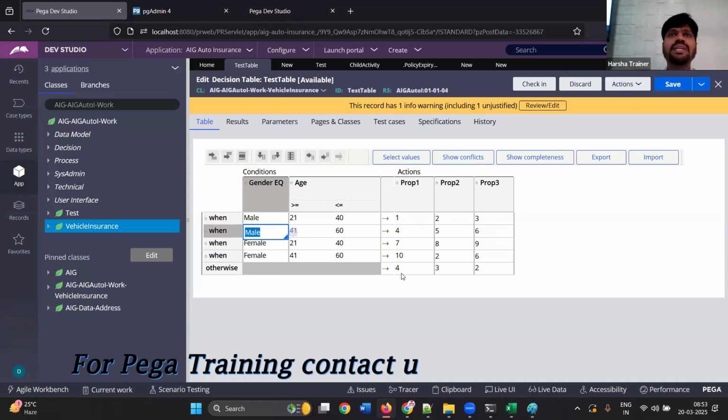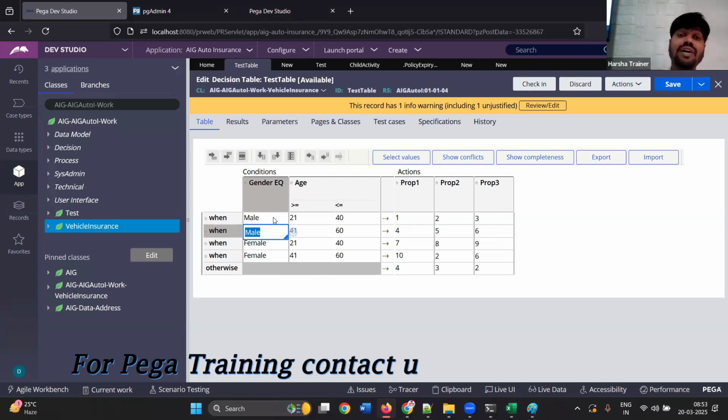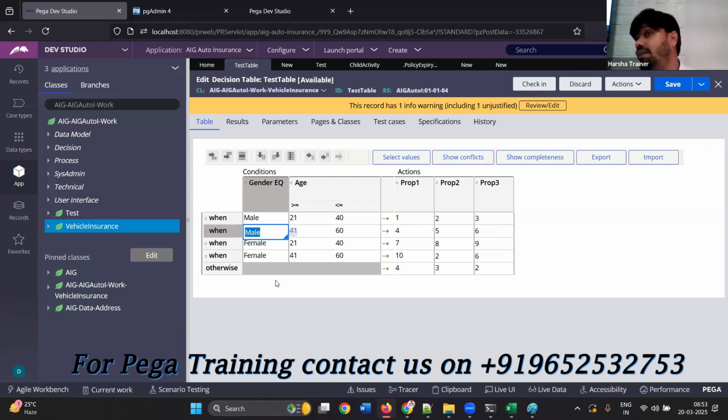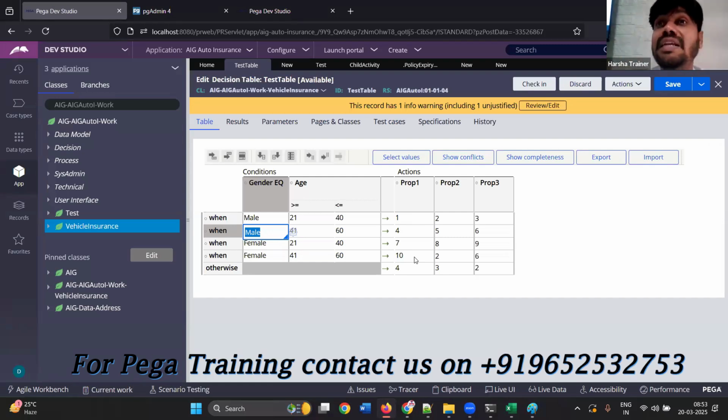There is no return because evaluate all rows means the return is gone. When there is no return, definitely it will execute everything. Even though the first one is satisfied and it will set the value, it will still execute the second one. If the first and fifth are satisfied, then it is going to override the values set at the first one with the fifth one. Is that clear, everyone?